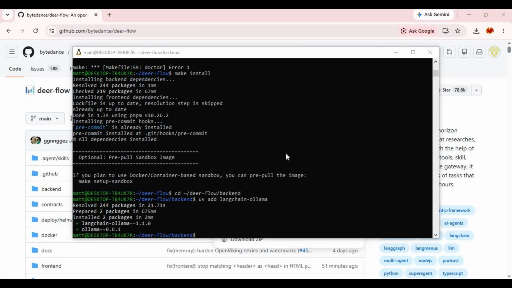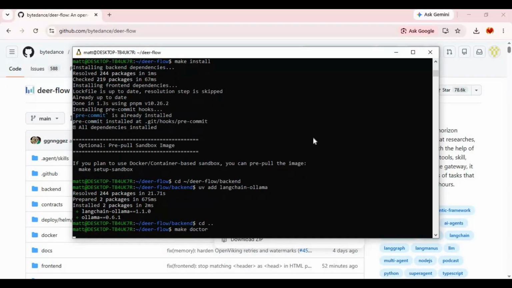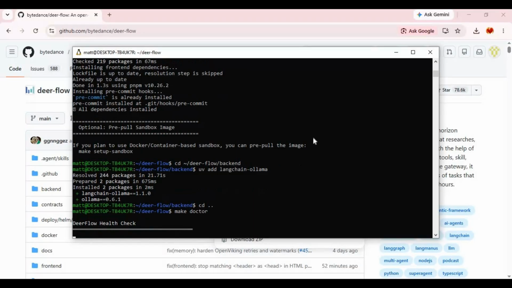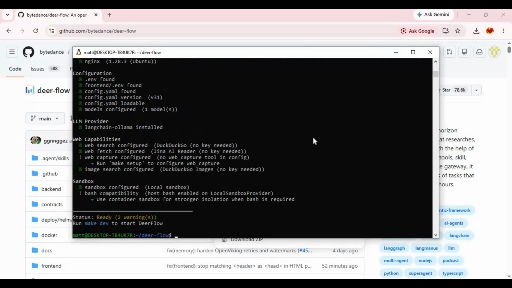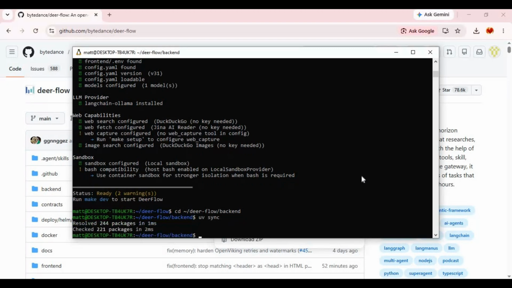When it's done, go back to the DeerFlow folder with cd. Now run the make doctor code. Now again with cd go inside the backend folder and run the uv sync code. Now again go back to the DeerFlow folder and run make doctor again.